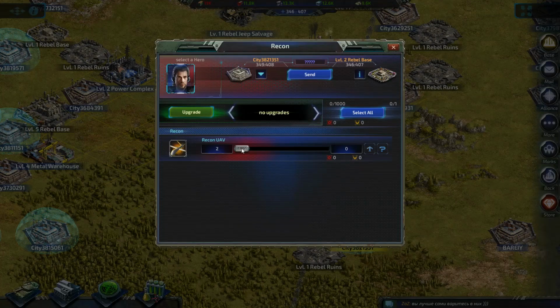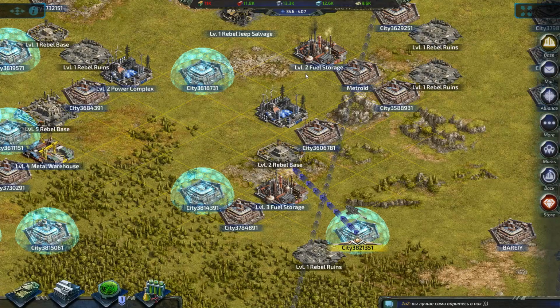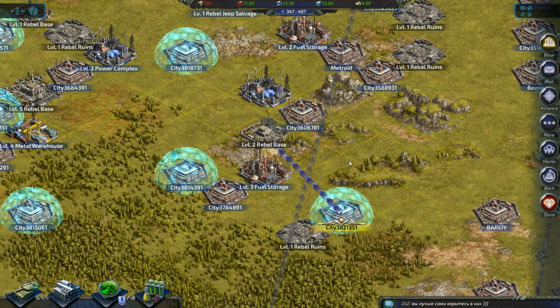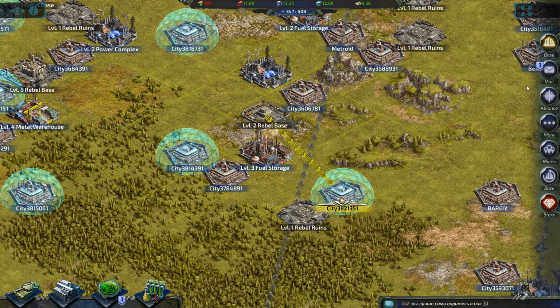I'm going to click recon and I'm going to send my UAVs and it's going to go and bring back some information. So you'll notice from a presentation point of view, there's background music, there is noise and sound effects whenever you use certain actions, which is decent, I suppose, better than having a silent game.